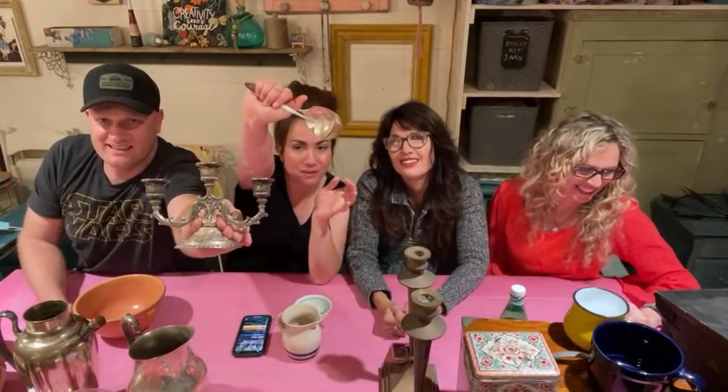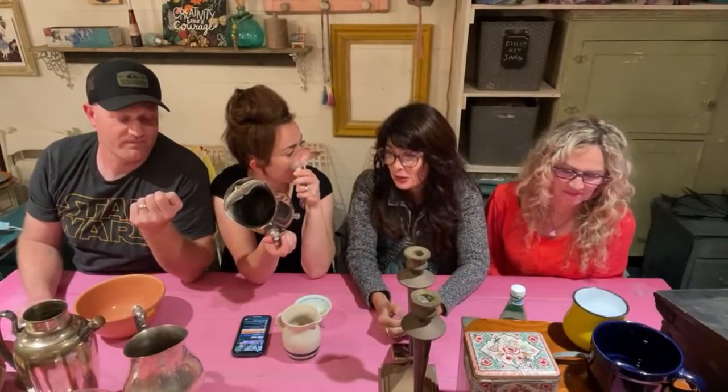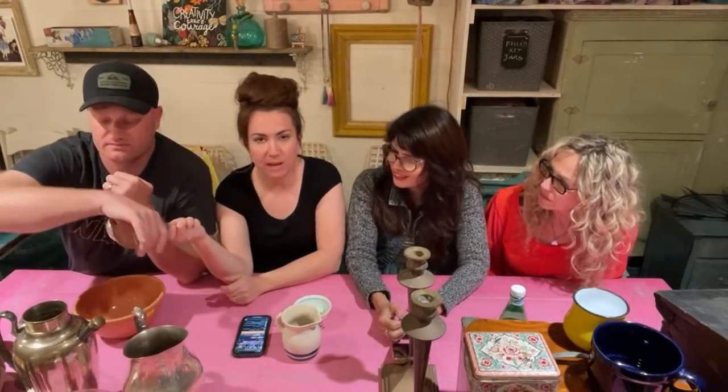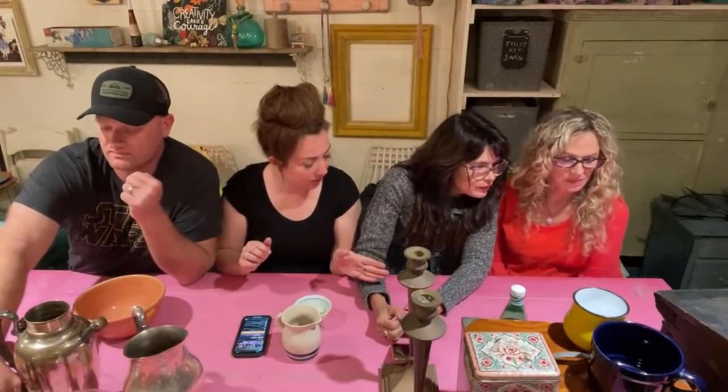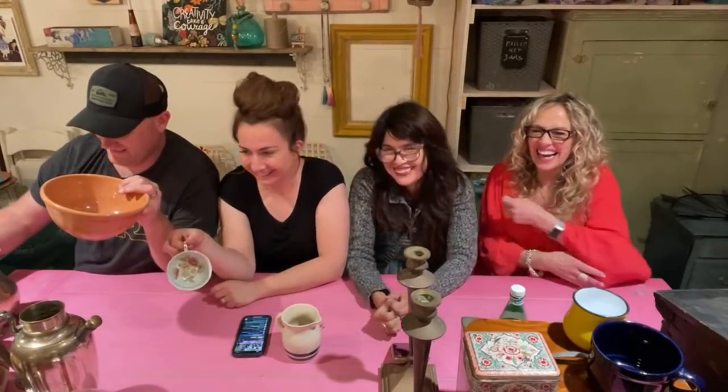These are $12.95 for the set and I paid a buck each — same lady that sold me the other piece for three dollars, she's at Kobe's. Tom Fisher paints all his silver because he says he can't sell it otherwise. But when I was at Marburger — the big antique show — they had silver for days and copper, and they sold it for hundreds of dollars unpainted, and they know all the trends.